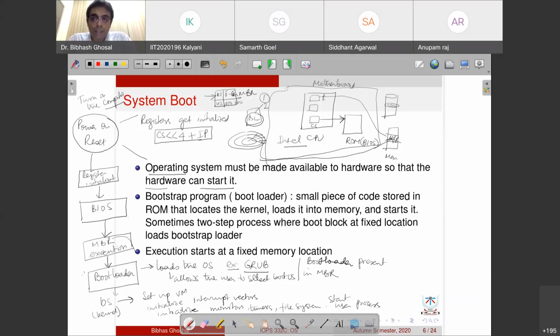And in some cases it also contains a special program called bootloader, which is actually the program that loads the kernel onto the primary memory after it consults the MBR table. So it looks up the table, finds out, okay, this is what the sectors are. From this to this means OS number 1, this to this means OS number 2. So if somebody wants to load OS number 1, I actually have to load these sectors from the hard disk to the primary memory. If it is OS number 2, I have to load these sectors from the hard disk to the primary memory.